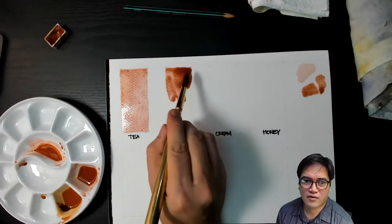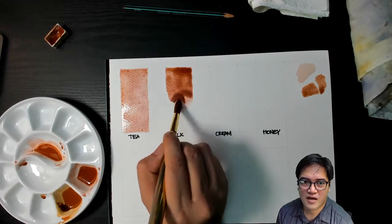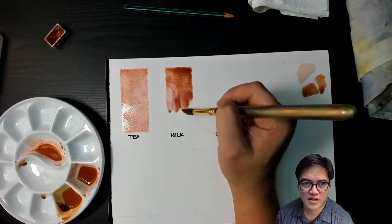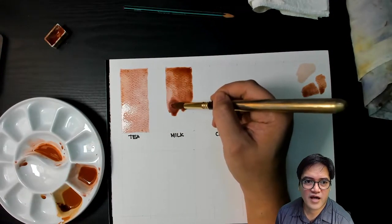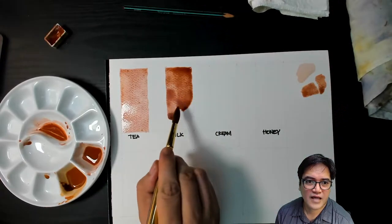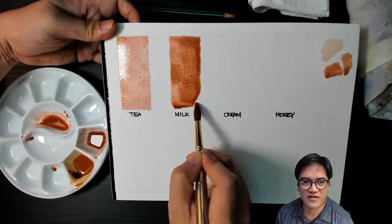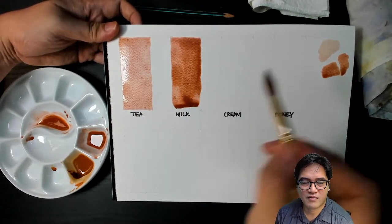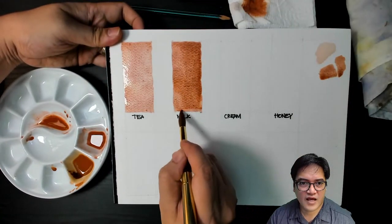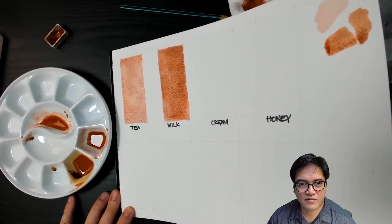So notice that I'm loading up my brush, which is a sable brush, a natural hair brush. Natural hair holds more water than nylon. So I'm pushing this a bit more. Okay, so I'm using gravity here just to assist me a bit, but not too much. Now to the last part, of course, then use gravity a bit to move the pigment.